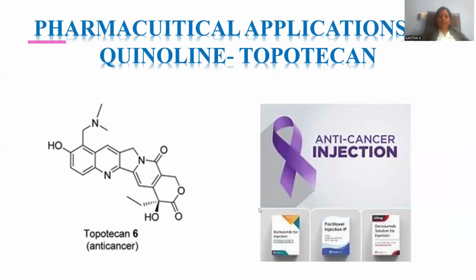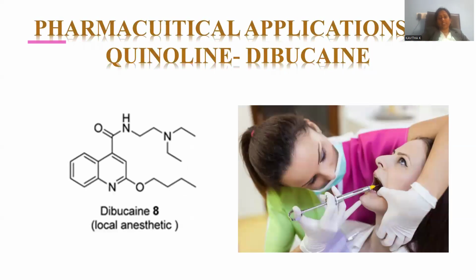And we have an anti-cancer agent, topotecan. Topotecan is also made of what kind of moiety? Here you can locate the quinoline, and we have a fused system. Many heterocyclic ring systems are also part of this, and it is a more effective anti-cancer medication. Chemotherapy is the condition we can apply in order to eradicate cancer. In that regard, topotecan is the drug used to cure that dreadful disease.